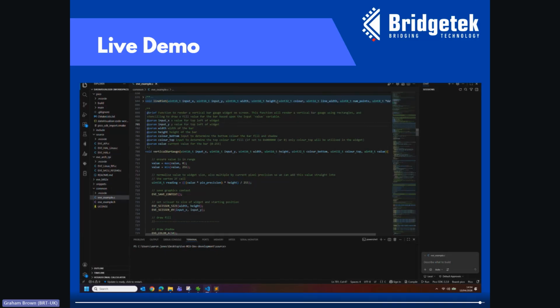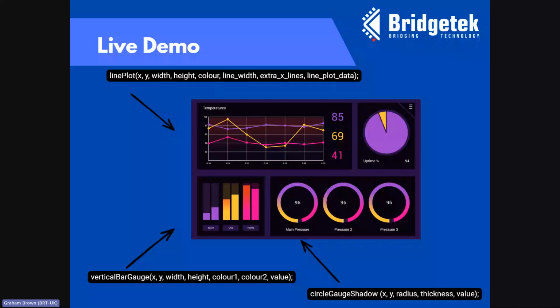So in our application, we have called the vertical bar gauge 6 times and placed this on the screen. And you can see that some of them also have a gradient placed across them. And this will include a couple extra commands. But again, Eve offloads all of the intensive computational effort that would be normally required in an MCU-based solution to calculate where this gradient has to be on the bar gauge, what the fill level is, and exactly all the pixel values for these. So you can see that with Eve, we can create customizable and highly attractive widgets just using the inbuilt primitives. And these are relatively easy to do with a minimal number of commands.